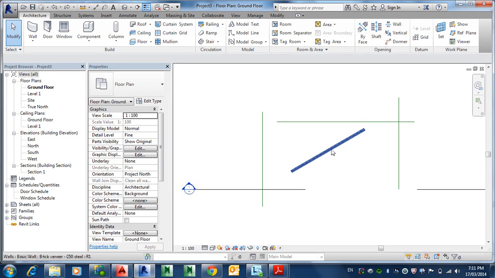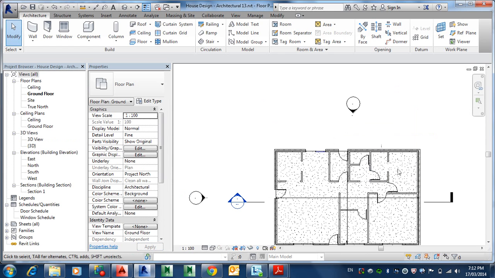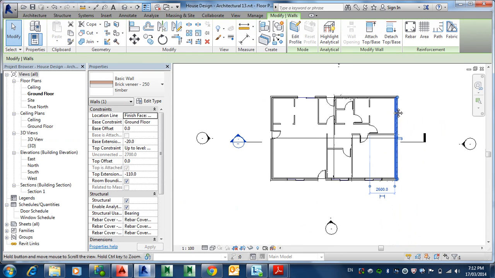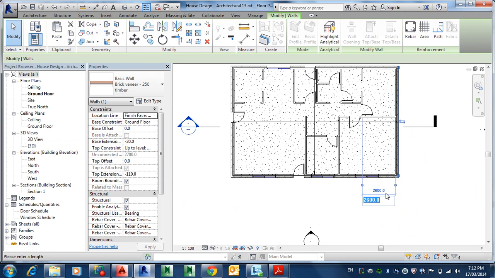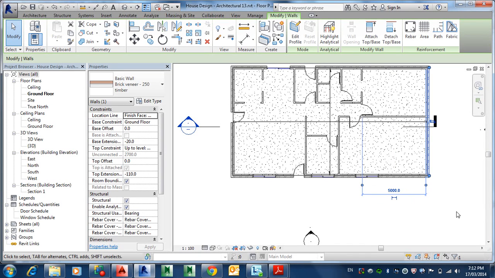So if I want to grow it on one end, how do I do that? It's okay if you had another wall there like we do with the house, so you can pick the other wall and you grow that way. For example, if I want to grow this line to go this way, I select this one and make it 5 meters. Then the whole thing grows to the right. How do I control it when it's a freestanding wall? How does it know which way to go?